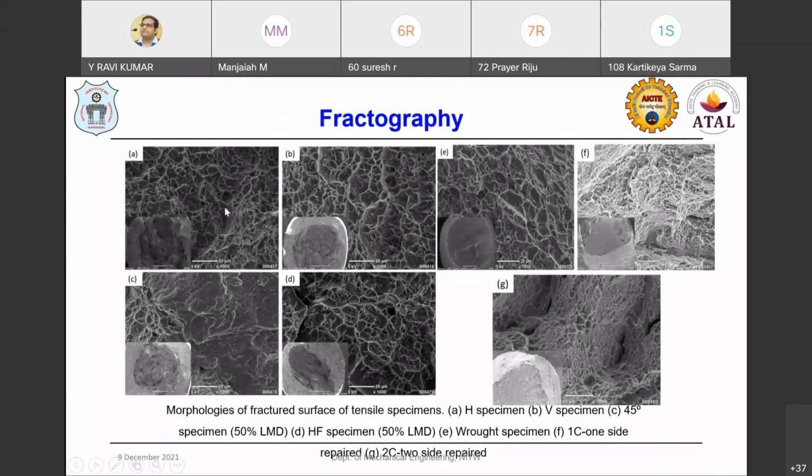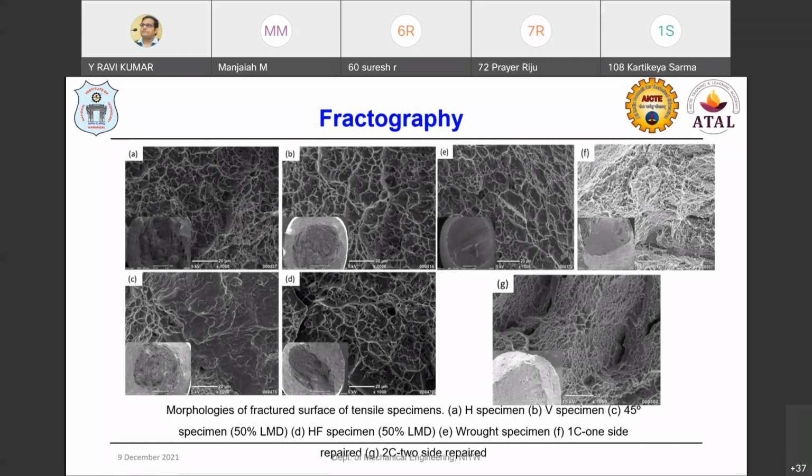If you see the fractographic analysis, these kinds of defects, the lack of fusion, the porosities, or unmelted powder particles stuck inside the material, are the causes for the decrease in the elongation or ductile properties of the fabricated titanium components in the LDD process.